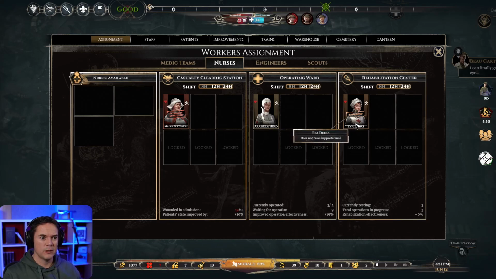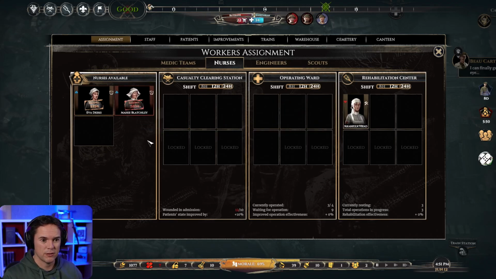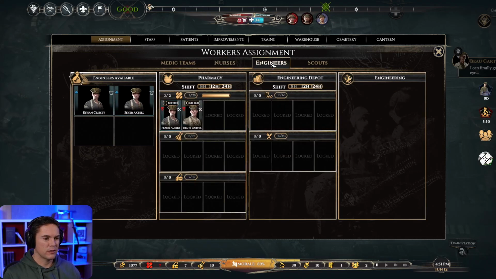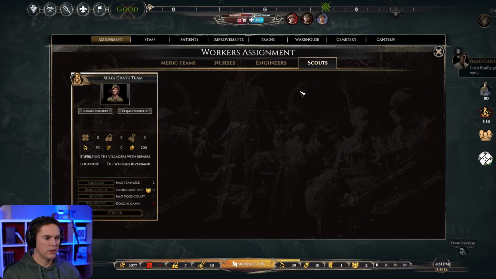Okay, so you come out. I can take them out of the medical ward and put them in the rehab centre until they've had a rest. The engineers, these guys are currently doing nothing. They're working... I'm going to put them on a 24-hour shift and we'll switch back because these guys have got nothing to do at the moment. It's a shame you can't assign these to just stretcher bearers or something. And the scouts are busy, which is fine. I can't do anything with them.